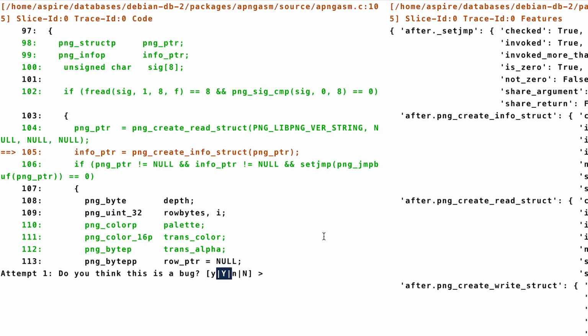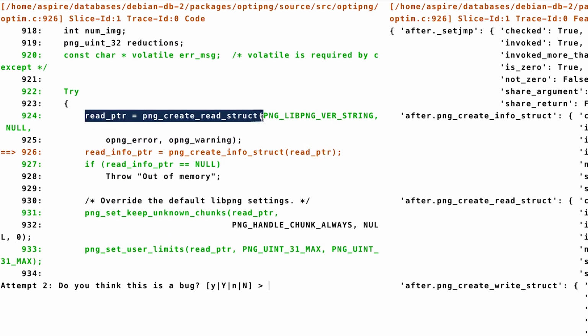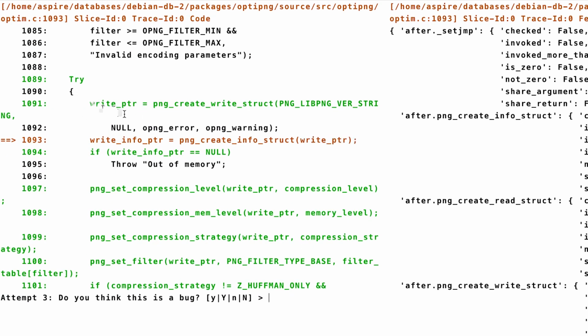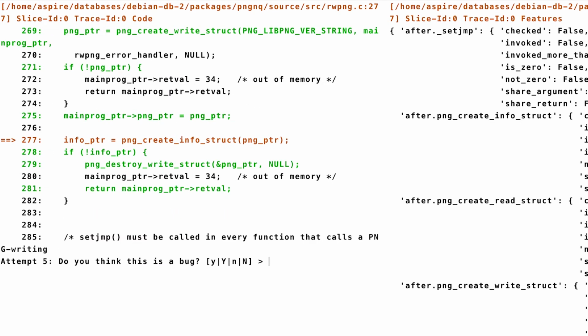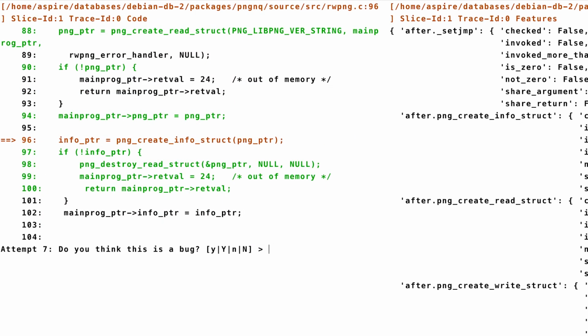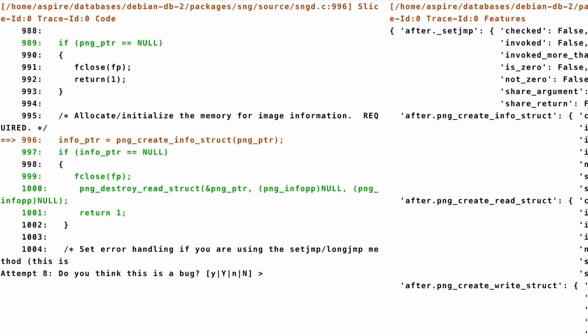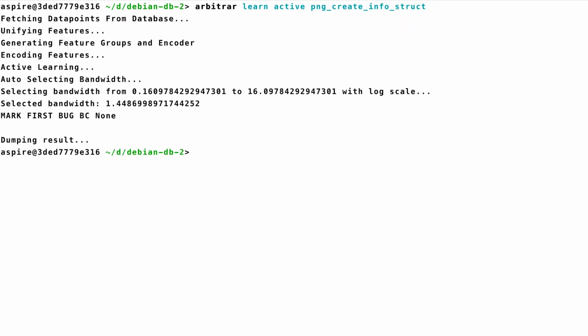The argument is not being checked before our target API function call. This pattern actually continues for 2 more iterations, and we claim all 3 are bugs. From here, we have explored all the buggy traces, and we are getting back to the normal traces where both return value and arguments are checked. After seeing those traces for a few rounds, we are again confident that no more bug will be found. We will then hit Q to exit this process.